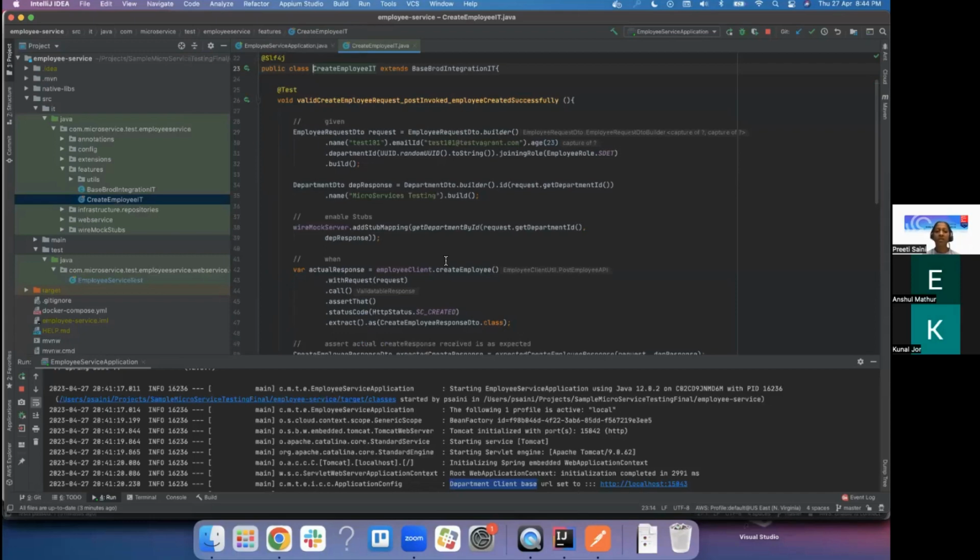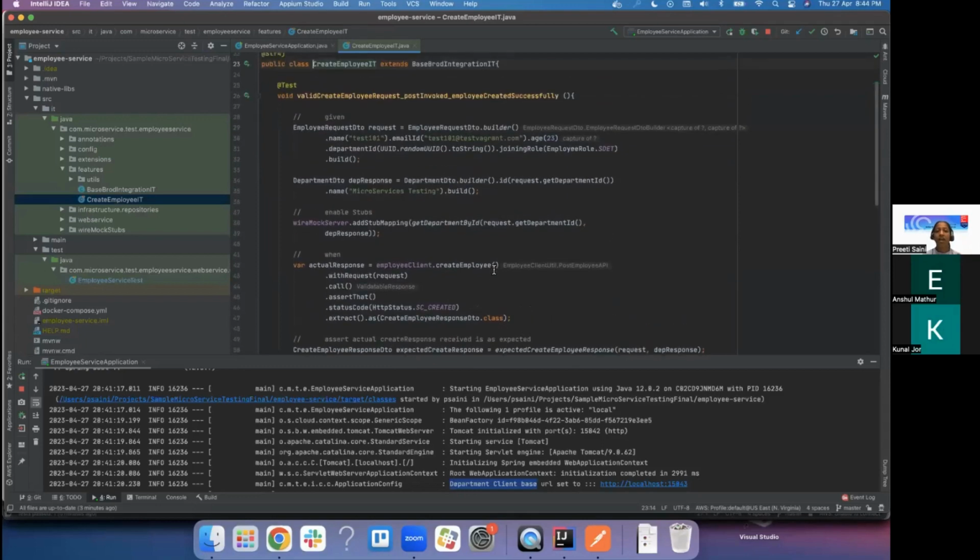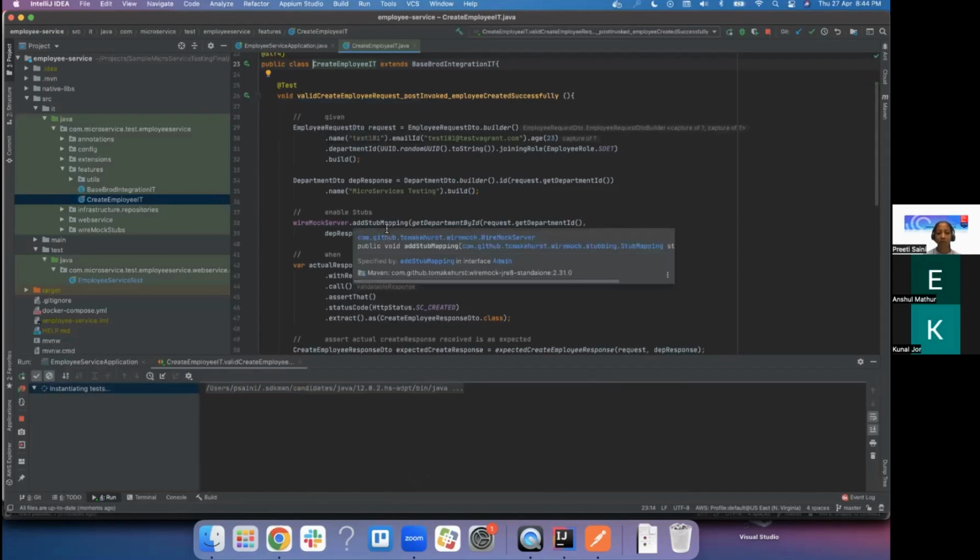But these tests become complex in nature with time, with more and more capabilities added. For this test to run end-to-end, I need the microservice to be available and running, then I need my department client to be available, and then I need my AWS cloud services, DynamoDB and SQS, to be available. Even before I go back to how that is done, I can show you how to run the test.